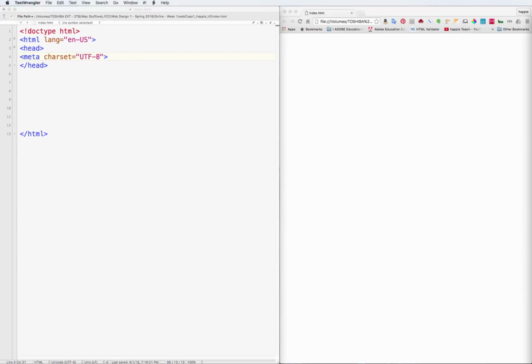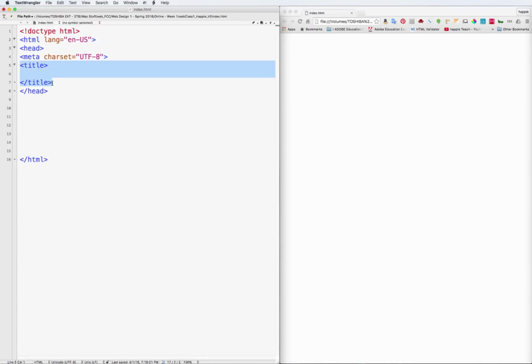Okay, so the next thing we want to bring in here is our title tag. And we're going to bring that inside of our head area. And where we have an open title tag, we must have a closed title tag. So how do I make this a closed title tag? Exactly, put that slash in there. Look at you, I already know you guessed it. All right, so I'm going to hit return right after just to open up this tag, so that I can put some content in between.